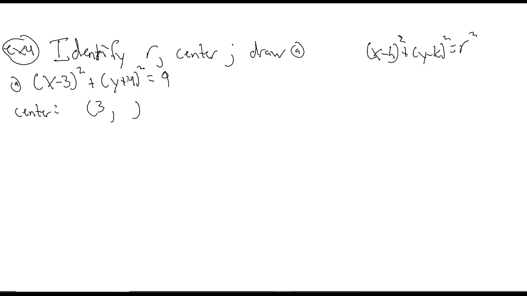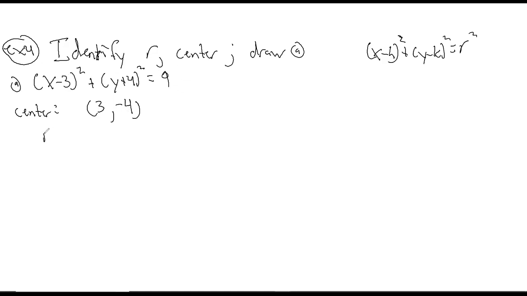Conversely, because that's y plus 4, it's supposed to be minus. Well, y plus 4 is like having a minus a negative 4. So the y coordinate, k, is supposed to be negative 4. Again, because that's a plus 4, that makes the coordinate negative 4. They are opposite in sign, just like this was a minus 3, so that's a positive 3.